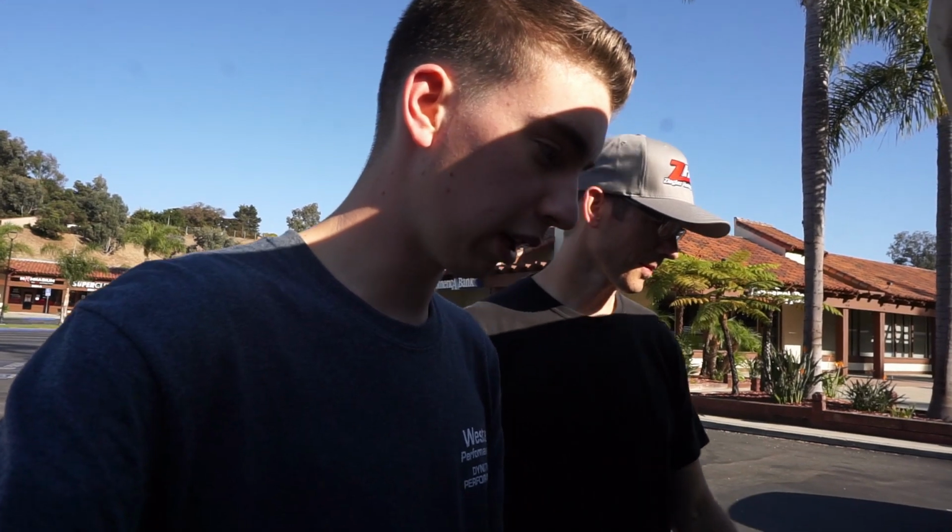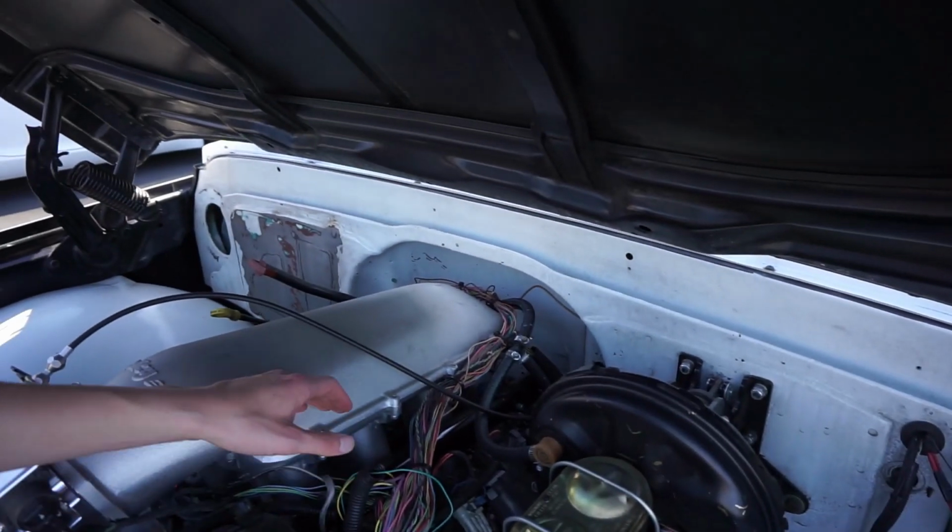And that was after we had to change a lot of stuff on the engine already, because we had a lot of issues with the fuel pump when we first got this. How many fuel pumps did we go through? Like 5. Yeah, about 5 fuel pumps, just because some of them were being starved because of the fuel lines that were being run right here on the intake. We're running the stock truck intake with the stock rails, and it just didn't have enough flow on the return, so it kept burning up the pumps. So then we did all the Holley rails.